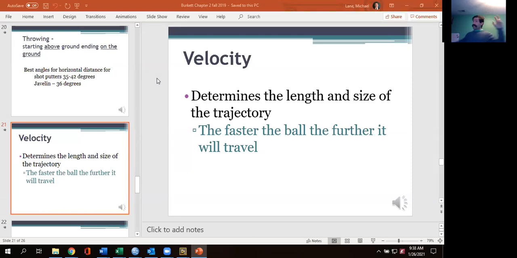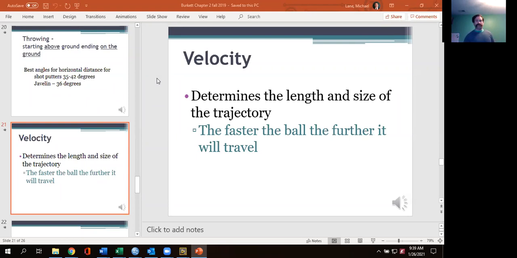Now, if we just fire that as hard as we can with our entire body, we might be talking 50 to 80 miles an hour, depending on how good your throwing arm is. And since I'm doing this lecture from home, it's going to go into a wall in the house, and that's bad. And if we were to mount a cannon and fire that object at 300 feet per second, it's not just going to go through the wall of my house, quite possibly going into the wall of my neighbor. And I'm going to have some very interesting conversations to have about why I'm launching baseballs using effectively what looks like a potato cannon. So the faster it's going, the further it's going to go.